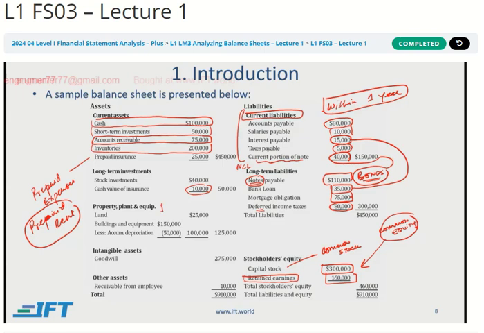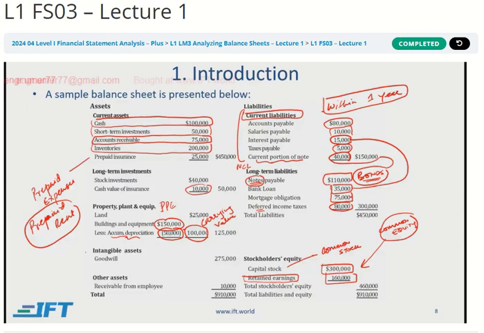And of course, you can have your property, plant and equipment, which includes land and building at carrying value. So this is the original cost of 150 and net of depreciation. And this is something we've already discussed in earlier readings, that the depreciation gets accumulated. And what we show on the books is the net of depreciation value, or the carrying value. This is the value at which the asset is carried on the balance sheet.